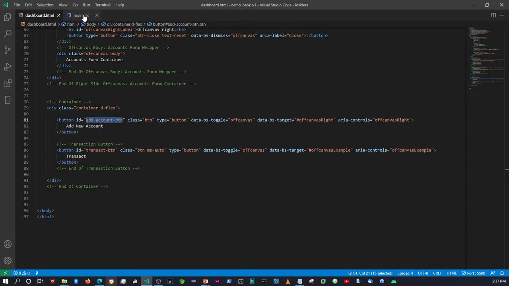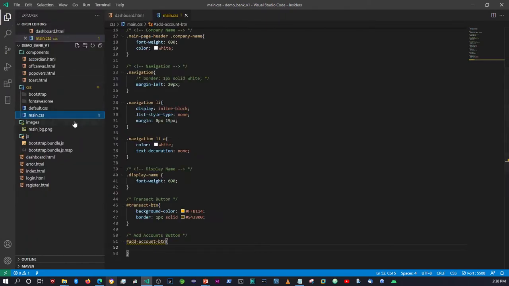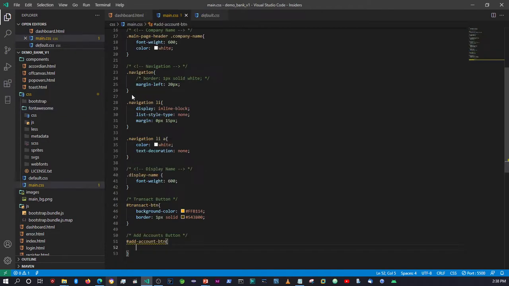And then we're going to come here within the, it's an ID. Then we can copy what we had for the registration button from here, and then come back here and just paste that in there.